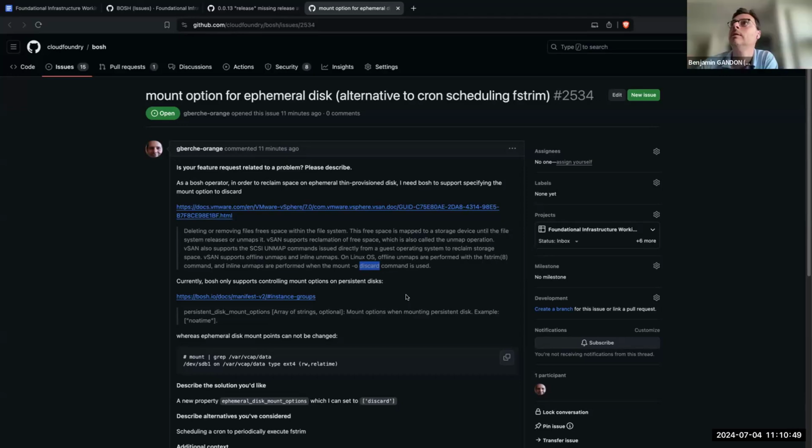That requires the discard option in mount. And if you have ephemeral disks with, for example, container images or things that move around a lot, then this makes sense to free up space on your clusters.